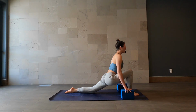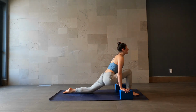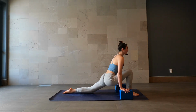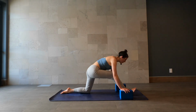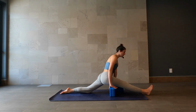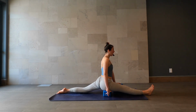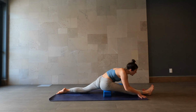Inhale here to lift through the chest. Exhale to sink the sit bones back. Let's do that a few times. Inhale, exhale, inhale, exhale. One more. And as we exhale, we'll stay here. So once again, your variation of split doesn't matter what it looks like. So make your way there, either with a block, at whatever height, or without a block. It's up to you. And then let's exhale to fold.